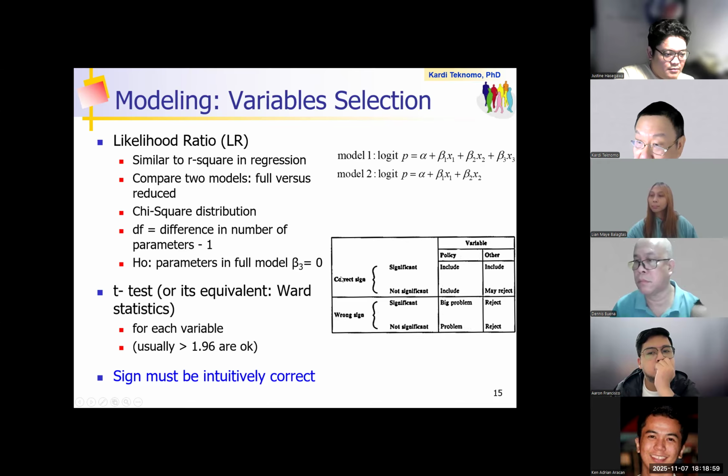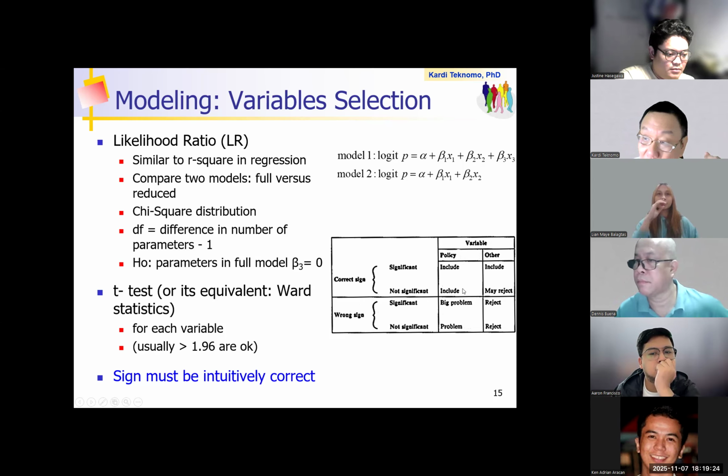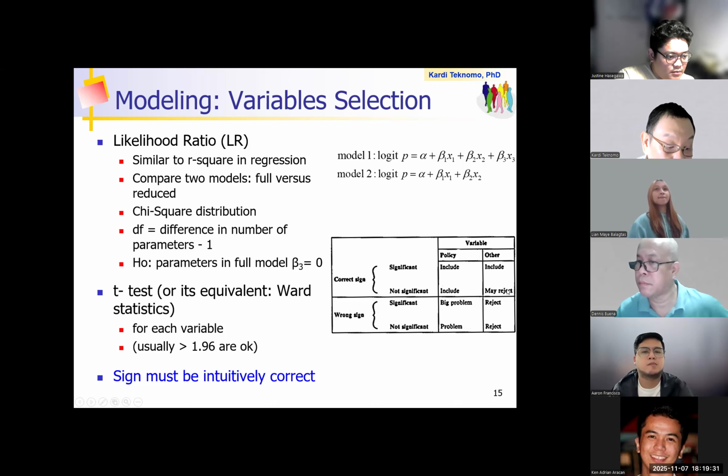If the sign is correct and significant based on the t-test, and it is a policy variable, then you can include it in the model. But if the sign is correct and the t-test value is not significant, and it is not a policy variable, you just remove it.